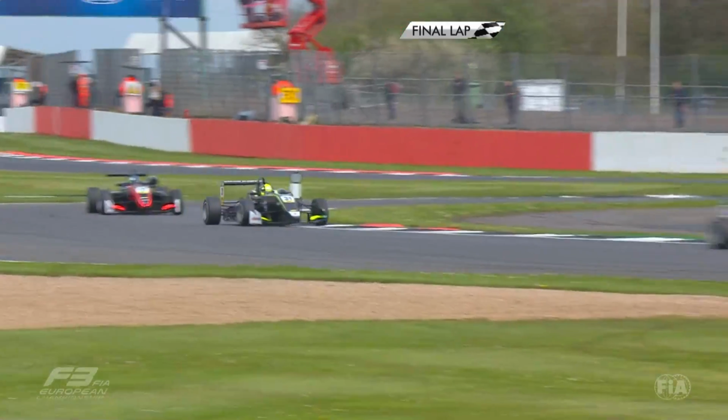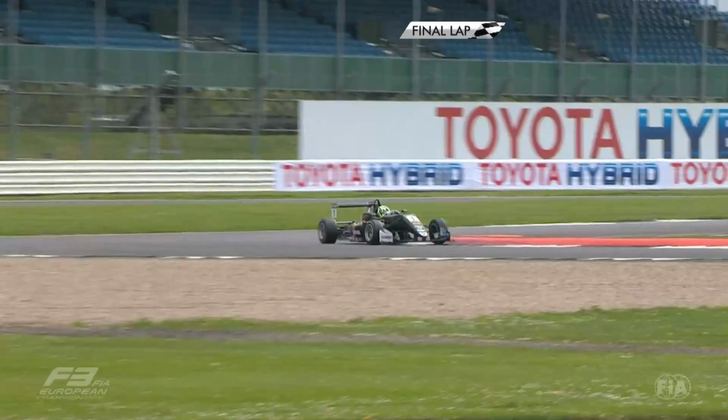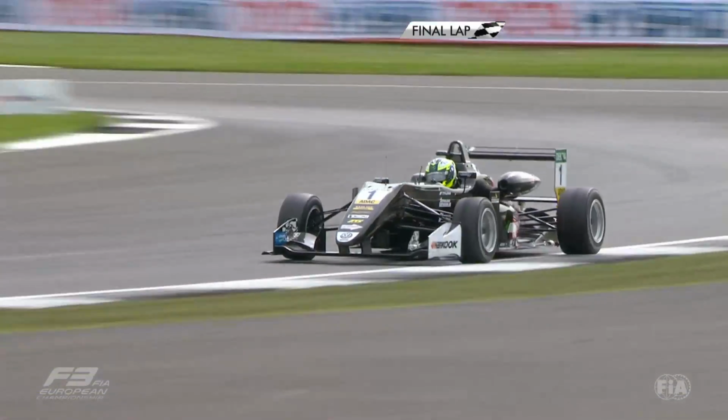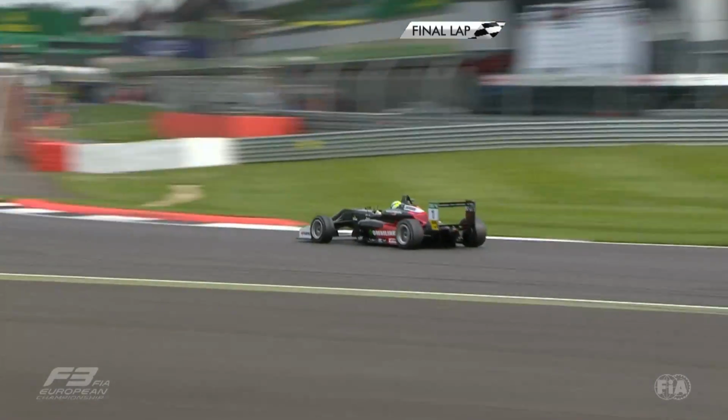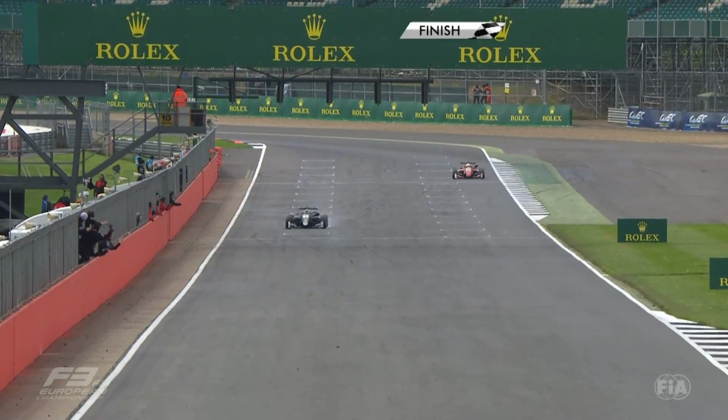So final lap of the race, there they go through the Beckett's S's, and number 31, frustrating race for Lando Norris. No such frustrations for this driver though. What a great move to get the lead of the race initially. A typical Joel Eriksson move. He's going to be fighting for the championship this year, have no doubt.